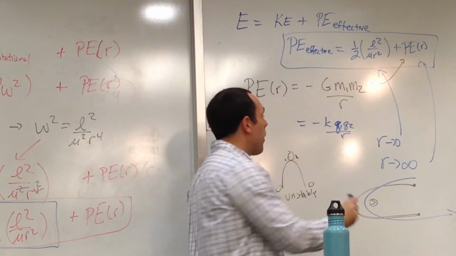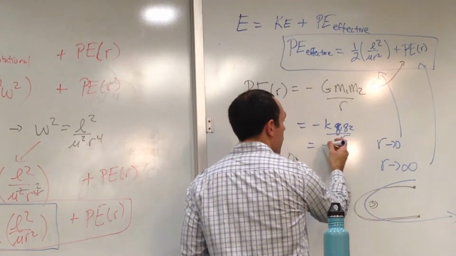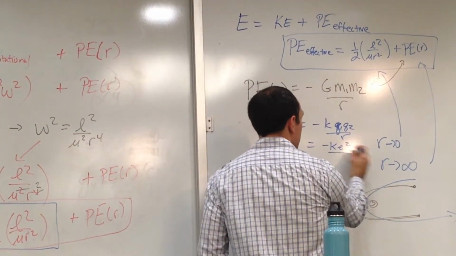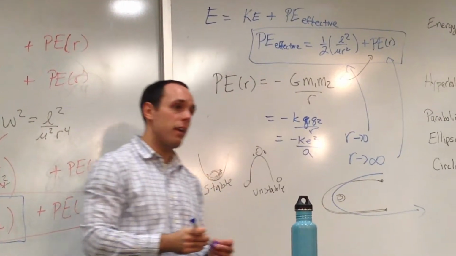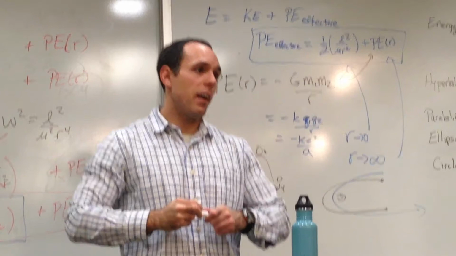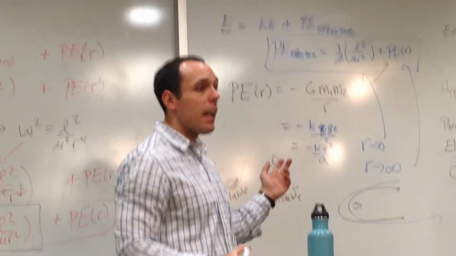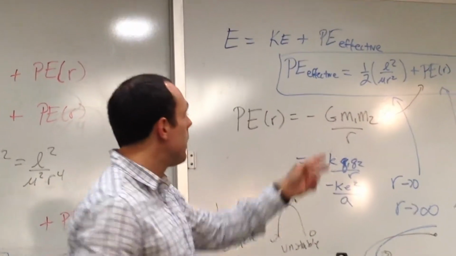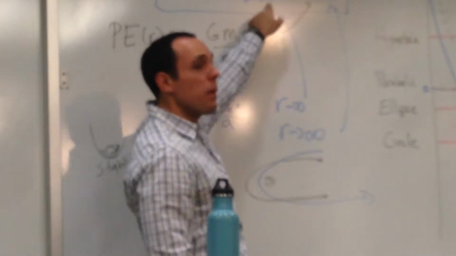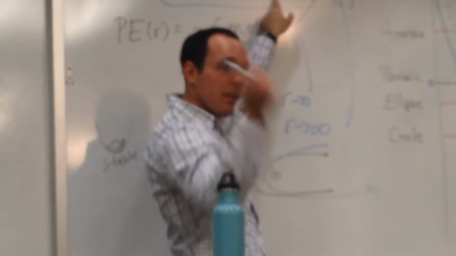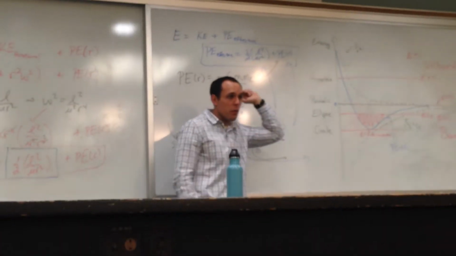R is going to be how far away it is, so that's usually for an electron negative K E squared over A, which is the Bohr radius. That's the distance an electron typically is. And in that case, just with a single particle, this is its potential energy, and it's still, because it's revolving around the proton, has a centrifugal term.